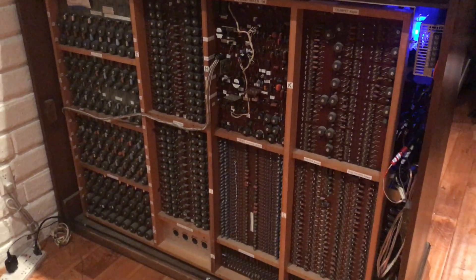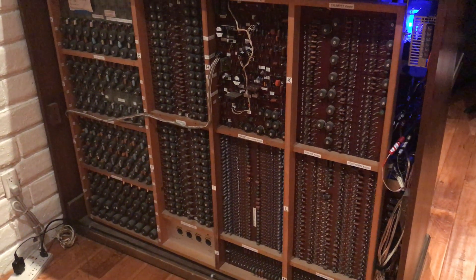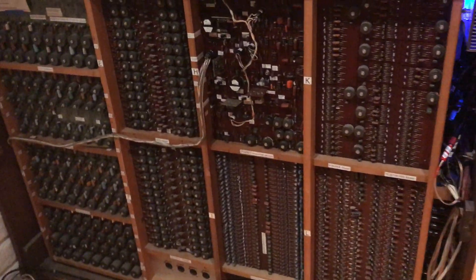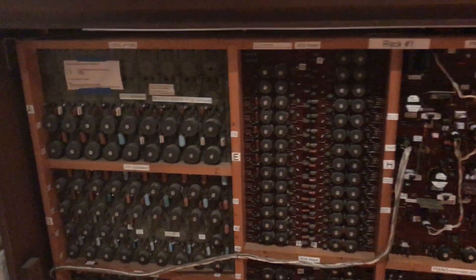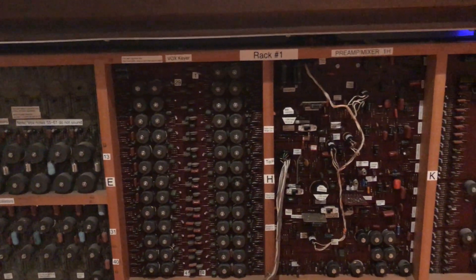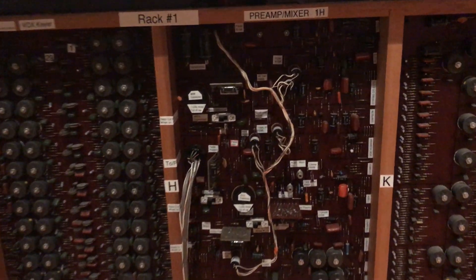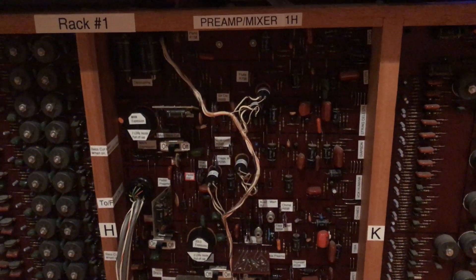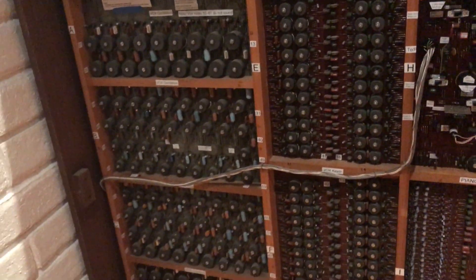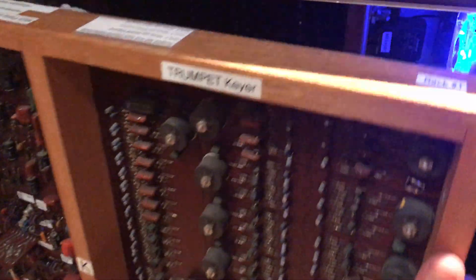There are three circuit cards approximately four feet by five feet located inside of the Rogers organ. I've actually labeled everything on my organ — one reason was so that I could find my way around, and another was so that I would know where everything is. Now I know if I need to make an adjustment where to go. Let me just open this up and you'll see how this works.